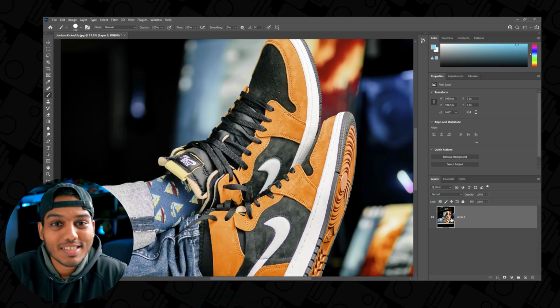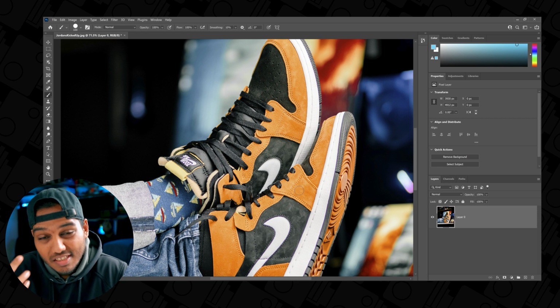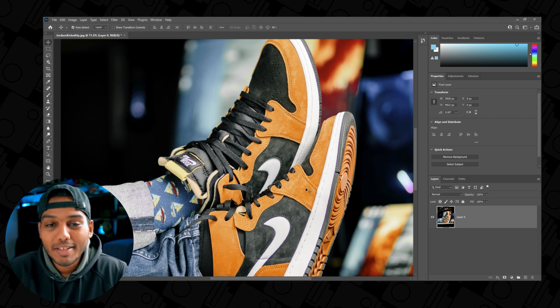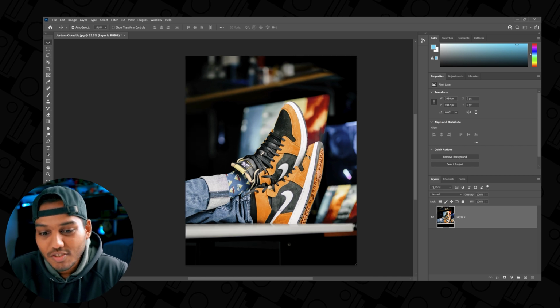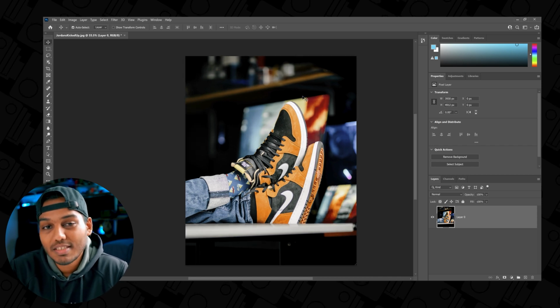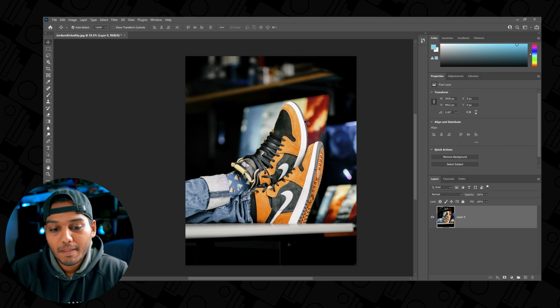Now, if you want a quicker way, then you should probably use these other two methods that I'm going to show you. The second method is selecting a color, letting Photoshop single out the colors that you want to change. For example, the orange on these suede panels is very distinct compared to the entire image. There's a bit of the same color in the background where the screen and those displays are, but we can deal with that later.